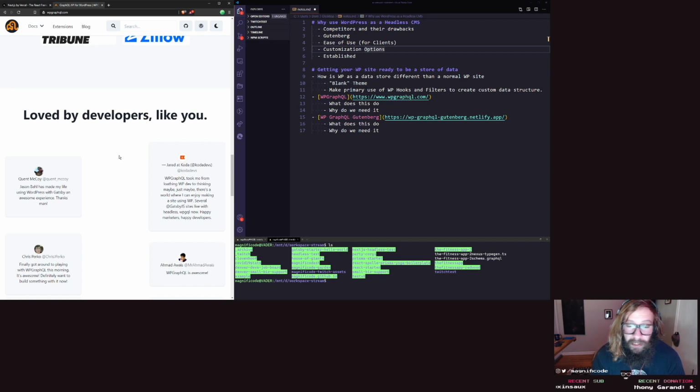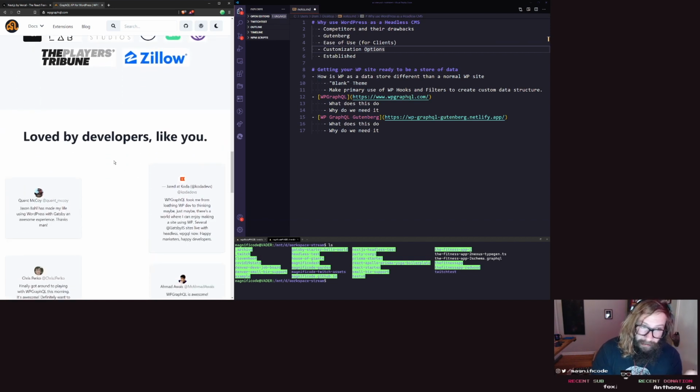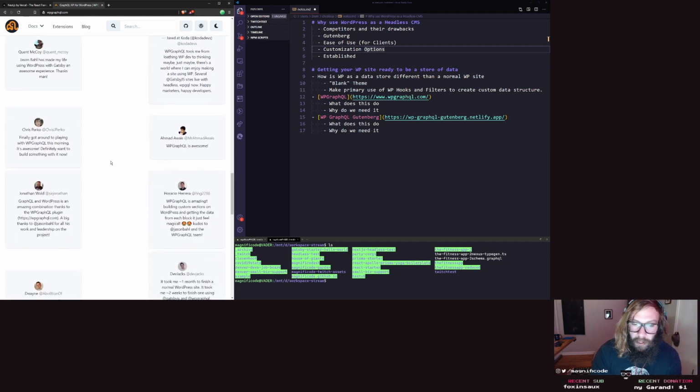I experienced this on a client project of mine, where it became very hard to find any information about some of the more complex functionality we were looking to do. It was all there. It just took a lot of trial and error to figure out, because there wasn't a lot of examples or content out there for me to reference.